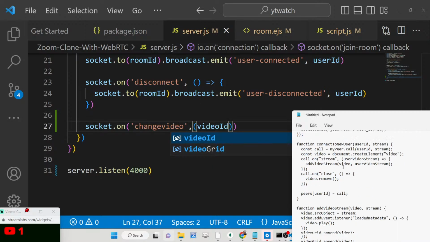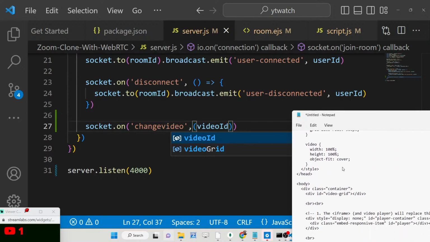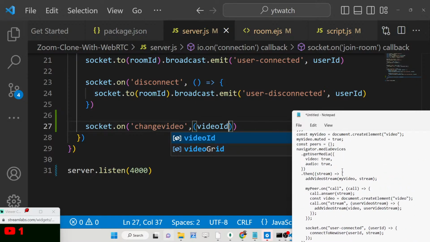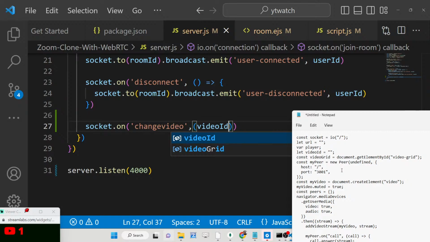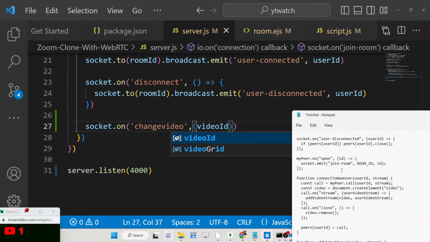Inside your server side code, guys, it is very simple. You just need to broadcast to all the users. Let me show you what we are doing here.